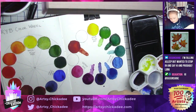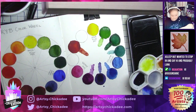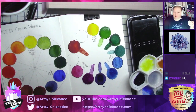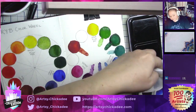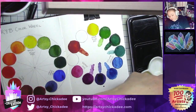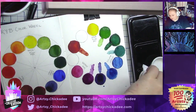Ew, what is it? What? How do I have a... Someone tell me how I have a cat hair in my palette when I don't own a cat. Sugar. Okay. Yeah. Like, how does that happen? I don't know. That's not true. I actually do know. When your boyfriend has a cat, and she's a very furry cat, you end up with cat fur on everything. Even if you don't want it to be on everything. Especially when the cat is a floof. A very, very floofy floof. There's nothing that can be done. But accept the floofness. Oops. Just made a mess.